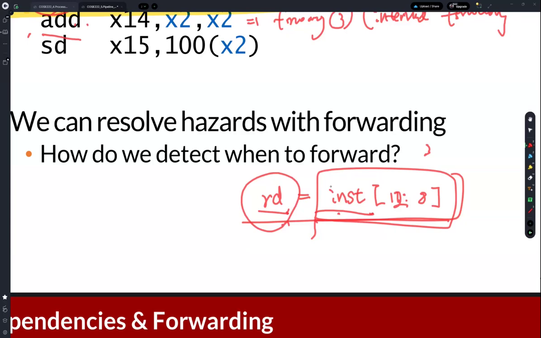What's the problem? Even though store is executed, store does not have RD, but this field is occupied by other data. So this garbage data is given to the RD, even though the store instruction does not use RD. This is the garbage data, right?